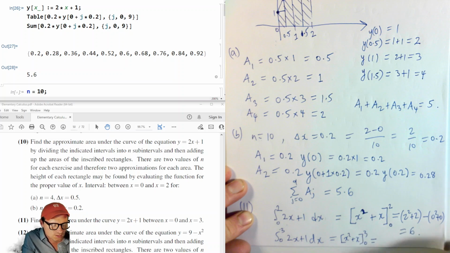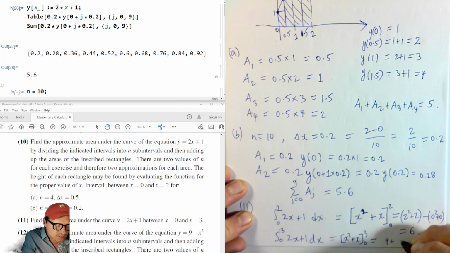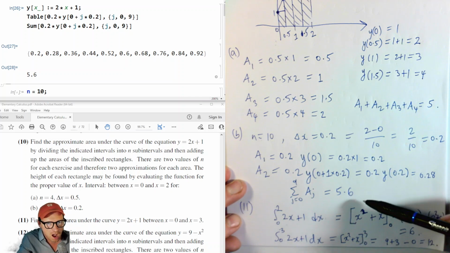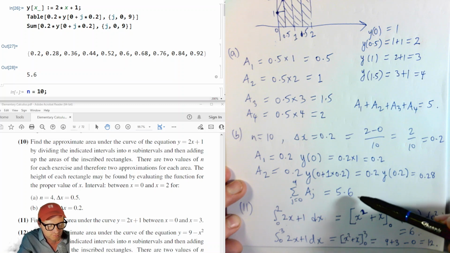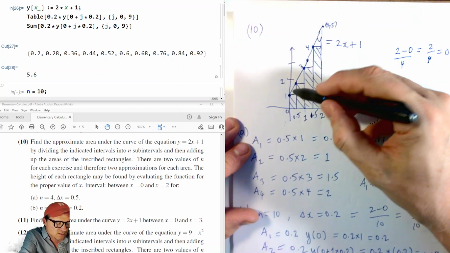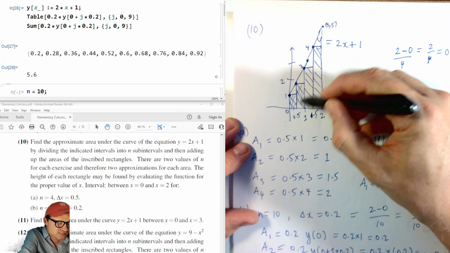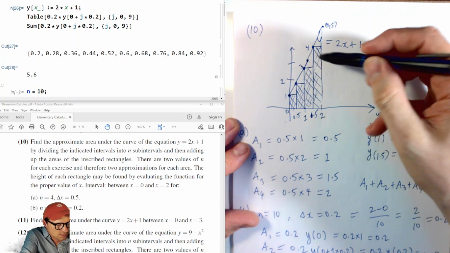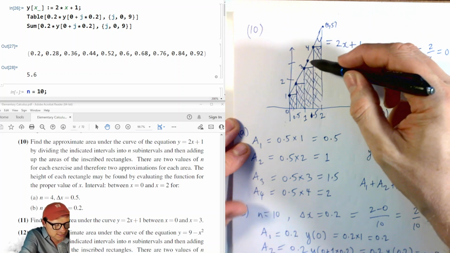And so in this case, we would get 3 squared is 9 plus 3 minus 0, because when we sub in the 0 here, we're subtracting 0. And so for that integral, we would get 12. All right, but in particular, the 6 is a better estimate of the area under the curve between 0 and 2 than 5.6 is. So this is an underestimate because, remember, we've inscribed our rectangles. And what we're missing in these calculations is all the area in these little triangles above it.